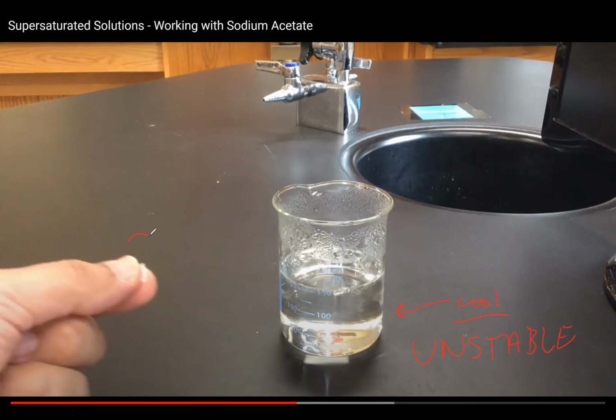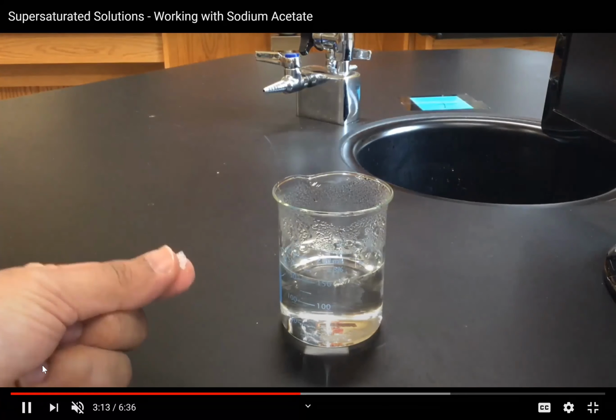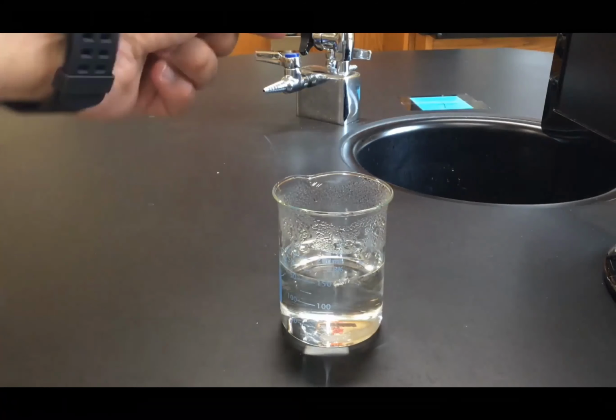So watch what happens when he adds a seed crystal. And again, all a seed crystal is extra solute. So he's just adding a little bit extra sodium acetate. This is a safe chemical. He's not wearing gloves, but it's fine. This is a chemical you would get if you mix baking soda and vinegar, so it's pretty safe. Okay, so watch this. I love this. All right, so he's going to drop the crystal in, and it's going to happen really quick. So just pay attention.